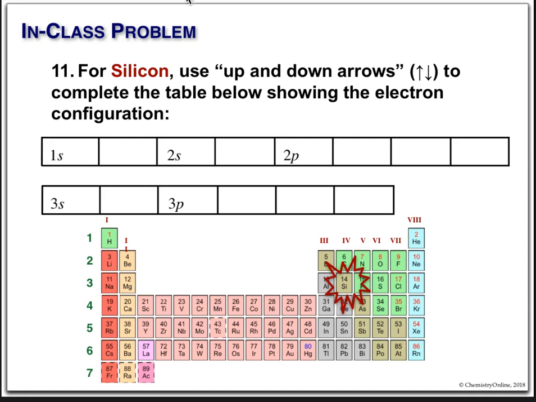So for the 1s, the first period here, we're going to have 2 electrons, 1 up, 1 down. For the 2s, which is also full, we will also have 2 electrons, 1 up, 1 down. Over here for the p's, we have a total of 6 electrons, we would put them in one at a time with the same spin and then pair them. But they're all paired, so we have 2, 2, and 2. Finally, the third period. These guys are full, so that's an up-down. And now we have 2 electrons in p orbitals. Remember again, they go in one at a time with the same spin. After you get 4, they start to pair. So we do this, up and up.